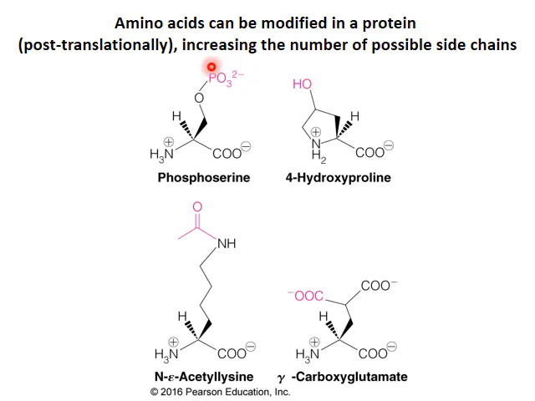When you have things that are being modified and shouldn't happen, that's when we have diseases like cancer, because we can't shut signals off. So we'll be talking about examples of this throughout the other topics. But I wanted to just make the point here when we're talking about amino acids that it can even get more complicated because we can add different functional groups that changes their chemical properties and the proteins that they're attached to, their functional aspects.